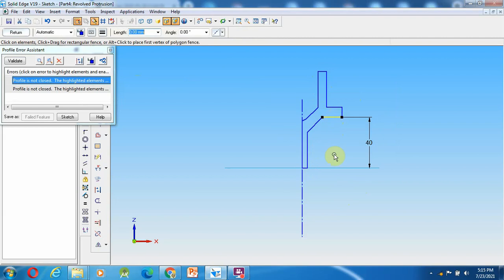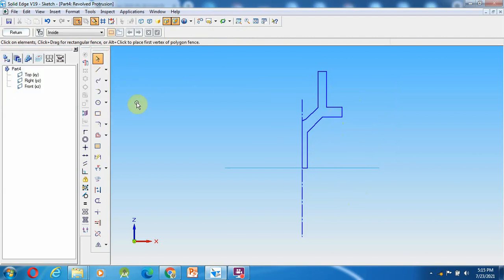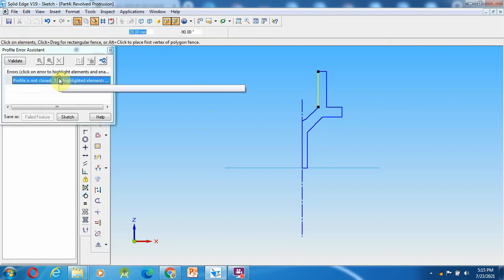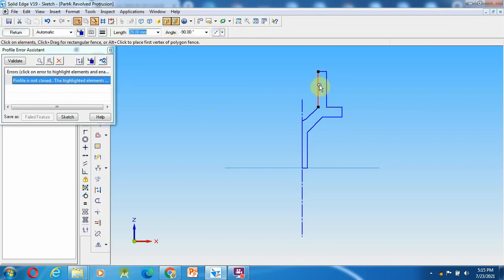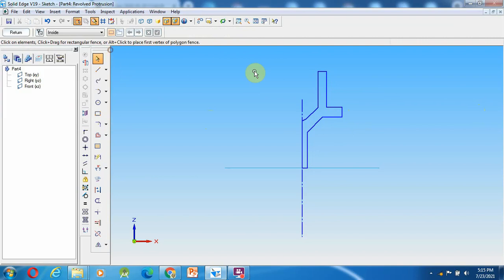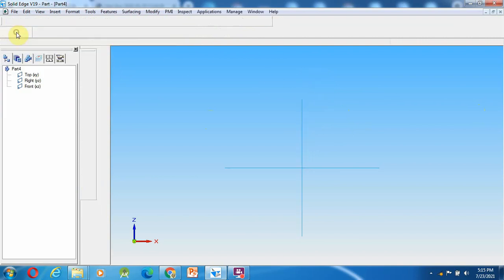The file is not closed, so delete that particular line. Then you can redraw one side. Okay, like this you can do, and finally you can close it, delete and return.